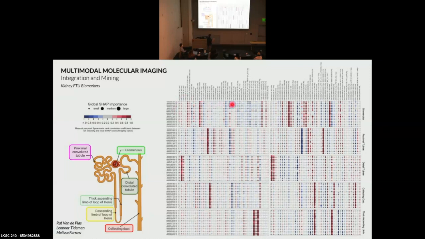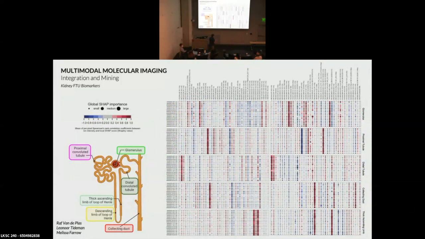What we have along the top are different lipids and metabolites, and then they're grouped. We've just sub-selected the data, so it's about 10 different donors. It's the same donors in each case down here, and the data are just grouped based on functional tissue unit: glomeruli, proximal tubules, distal tubules, and so forth. The size of the dot represents the global SHAP value. So that gives you a sense of how important that molecule is as a marker. And then again, the color is linked to whether it's positively or negatively correlated.